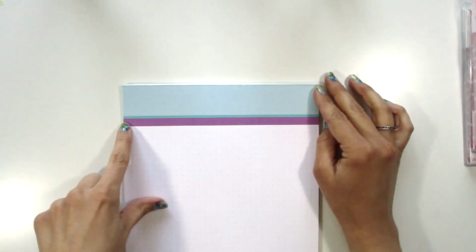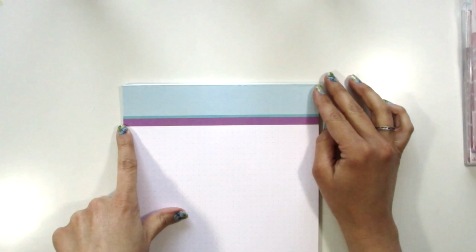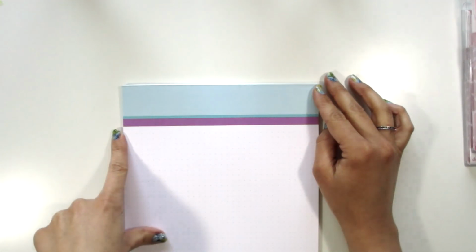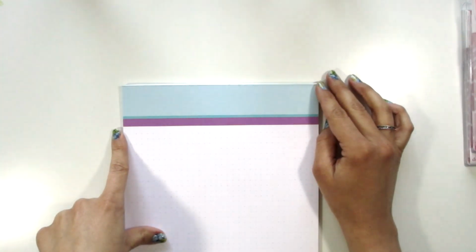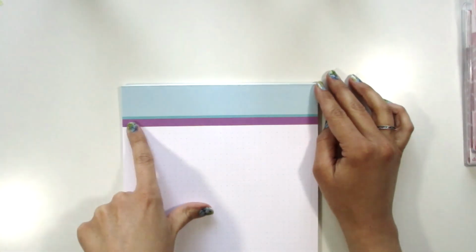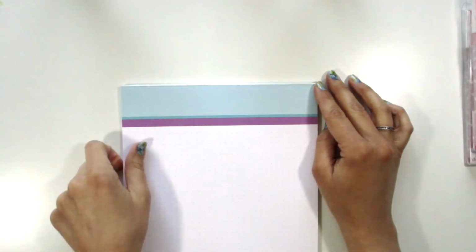Another thing you can personalize is right here along the edge. You can put in any words that you choose. You can do a quote, or if you wanted your full name, anything like that. Pretty much whatever you can fit in the space that they allow, you can just write along here. I thought that was kind of cool that they let you do that. I did not personalize anything there. I didn't know what to put, so I just left it blank. But I like that they had that as an option.